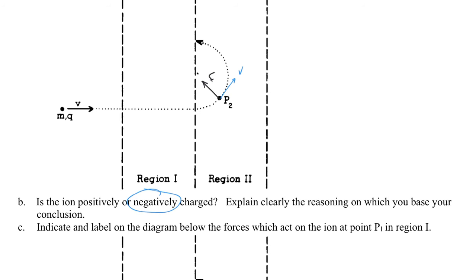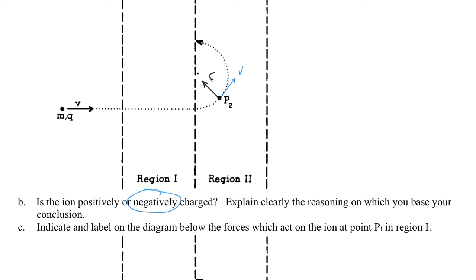Saying right-hand rule is enough of an indication to the person grading the paper that you understand how the right-hand rule has to be applied. They'll know whether you got the right answer or not, but it's a 50-50 shot. But if you just say right-hand rule, half the time, that's adequate justification.